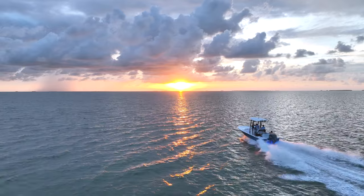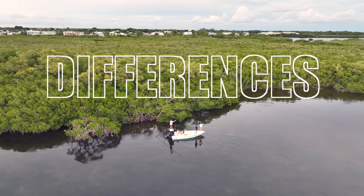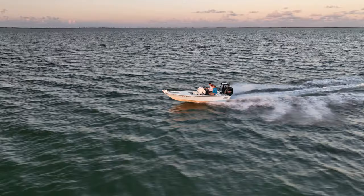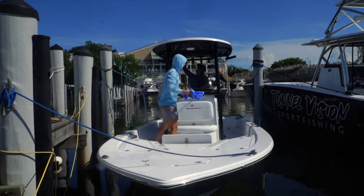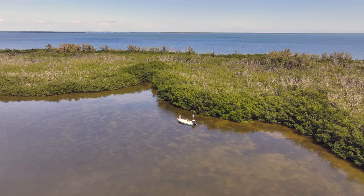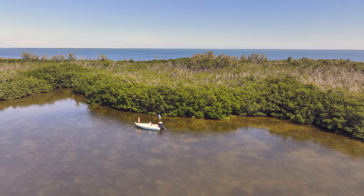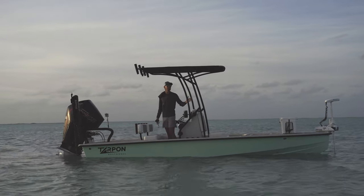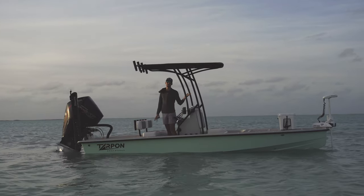Now that we know how to easily tell these two styles of boats apart, let's dive into the other differences and unique features you can expect on each type of boat. The first thing that might stand out is that bay boats usually come with a t-top while flats boats usually don't. The main benefit of a t-top is that you get protection from the sun on those hot summer days and additional storage and room for speakers and rod holders. Flats boats usually don't have t-tops because it makes it easier to pole and there are less obstructions when casting or using a fly rod. On this Tarpon Bay 19, we have a back bench seat but a t-top as well. In my opinion, this is a flats boat because of the way the seating is laid out, regardless of the fact that there's a t-top.